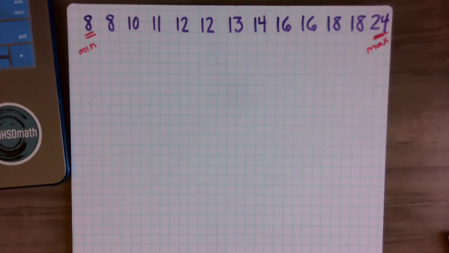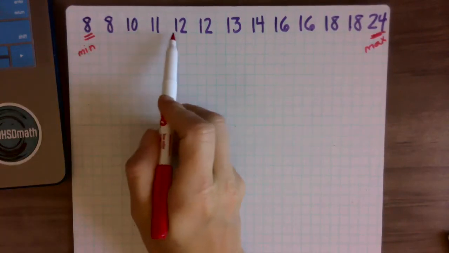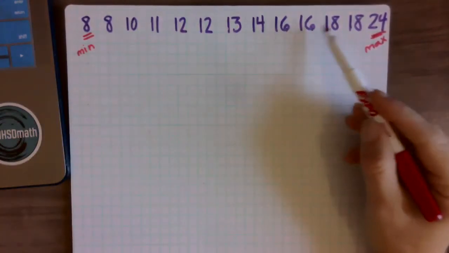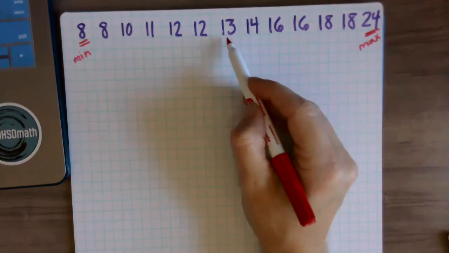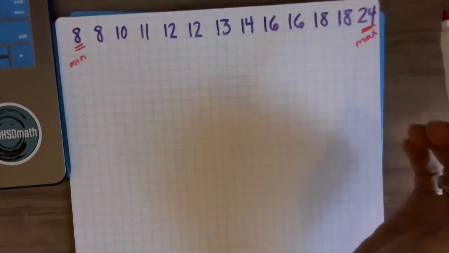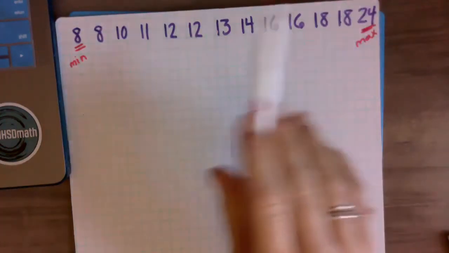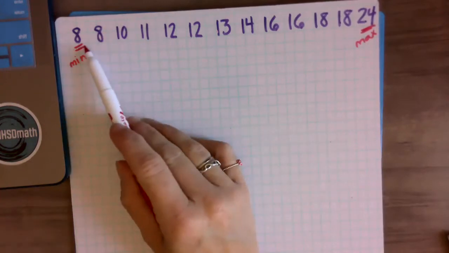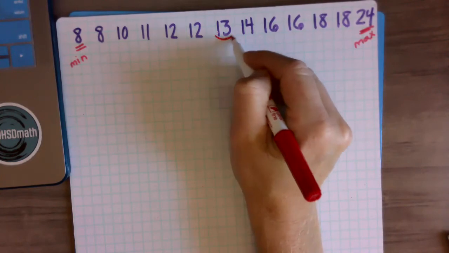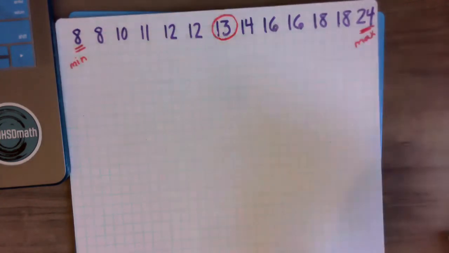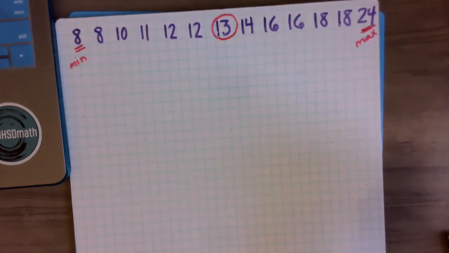The other way to think of it is there are 1, 2, 3, 4, 5, 6, 7, 8, 9, 10, 11, 12, 13 values. There are 13 values in our data set. If you take 13 and you divide by 2, you get 6.5. Even though that's a harder number to work with than if I had 14 values and I would get 7, it's actually easier when completing this. It means that just past 6.5, just past 6 values, you're actually going to have your median right in your data set. When you have an odd number, your median will be there.